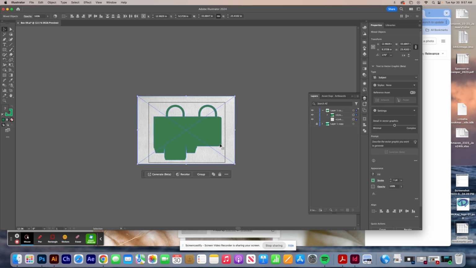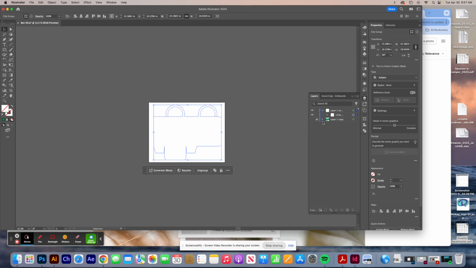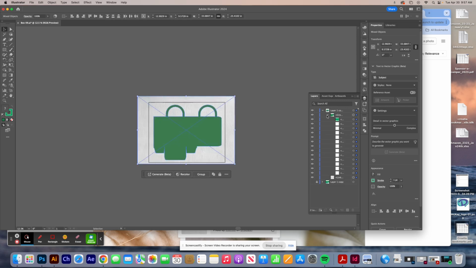And now I want to select both of those things. I have them both selected. You can see they're both selected by the little dots over here, but I just clicked and dragged. Or if I have one and I hold down shift, I can select it over here in the panel. But either way, then I can right click, make a clipping mask. Uh-oh, something didn't work. What didn't work? Apparently, it was mad.